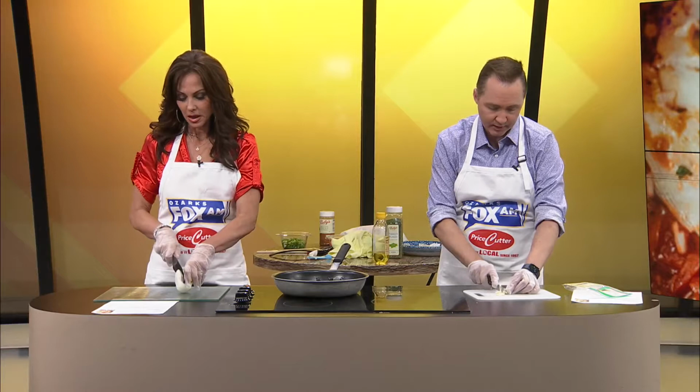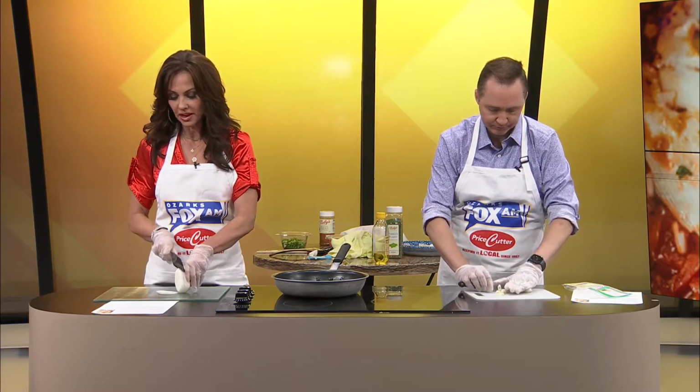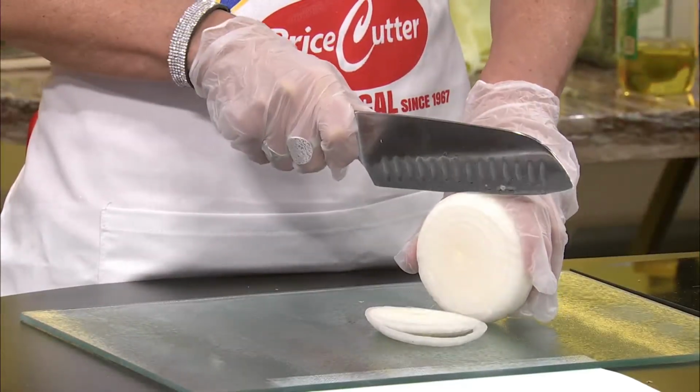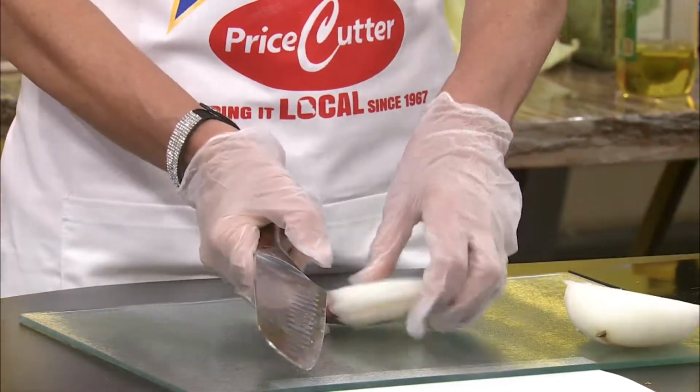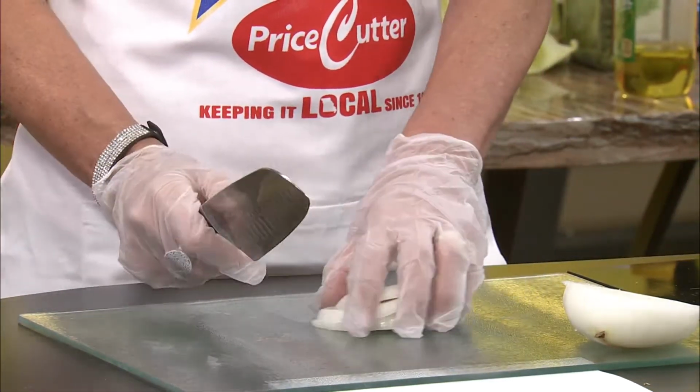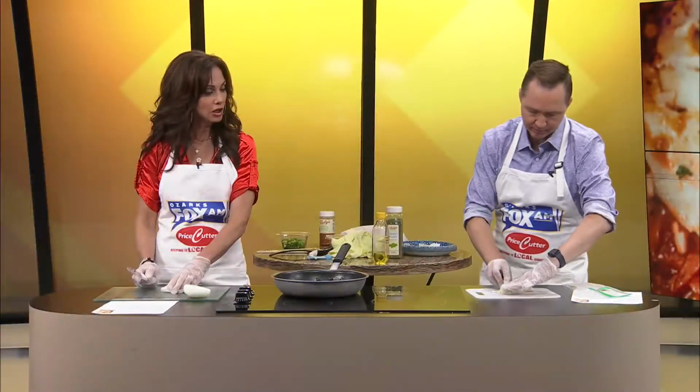It really does. All right, this knife is working fairly well. Oh, did we get our new knives out or no? No, this is from the old batch. The old collection?